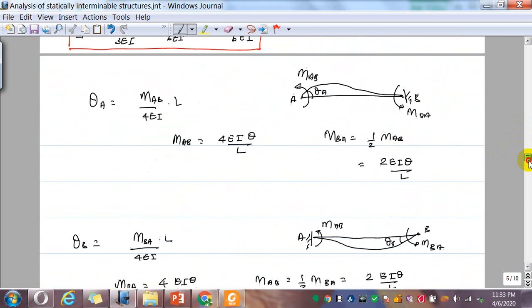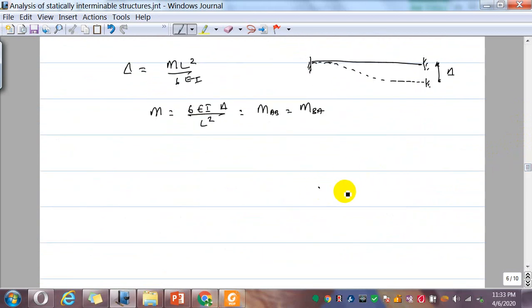So now if you have a beam, say you have a beam, so this is the beam AB, and there is a rotation here, there is a moment acting here. So this is a portion of the continuous beam. So there is MAB, there is MBA, and there is a settlement. So all these are acting in that beam.